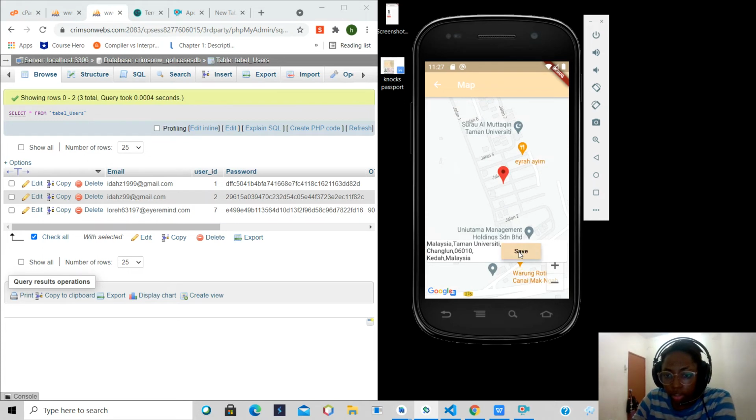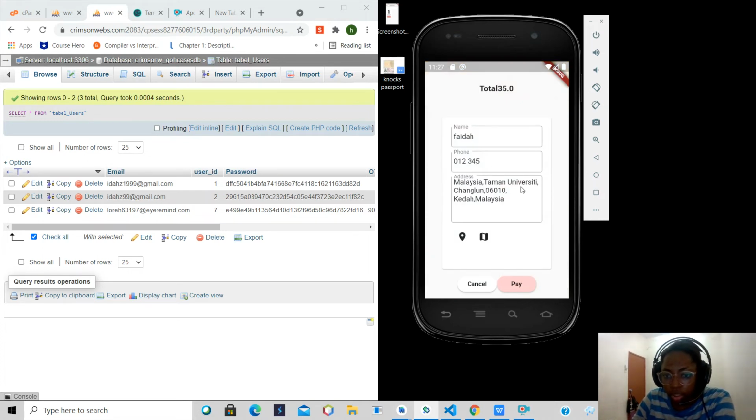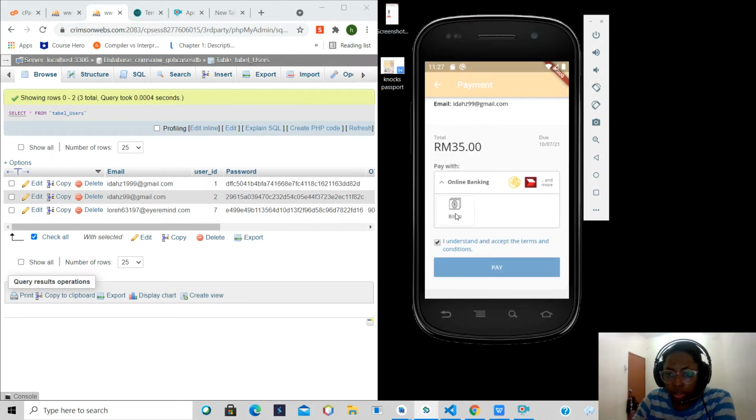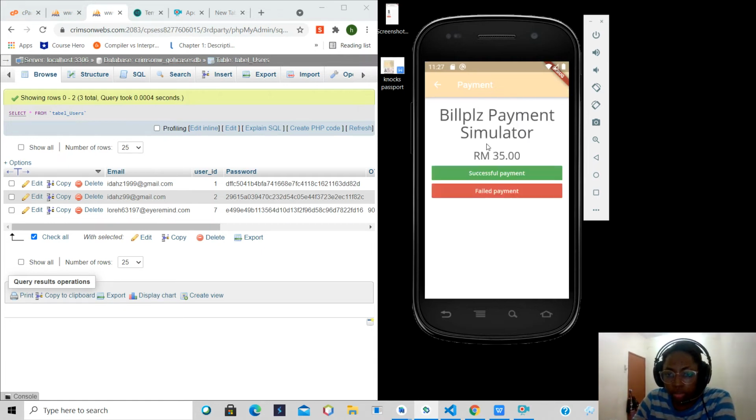Then I can just click save, and this would be my address. From there I can proceed, and then I have to proceed with the payment.